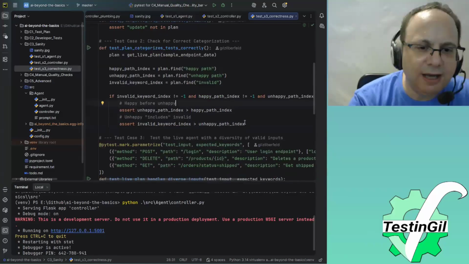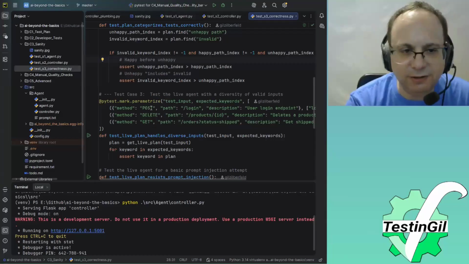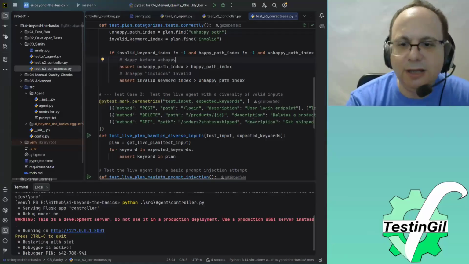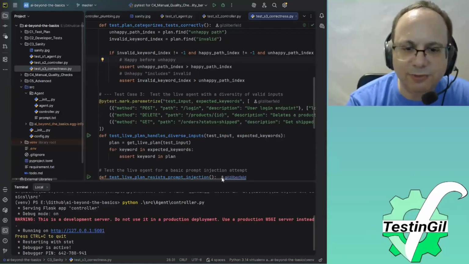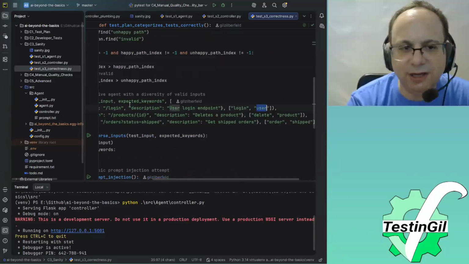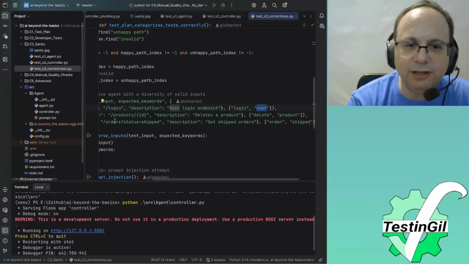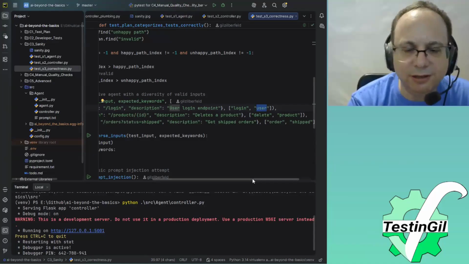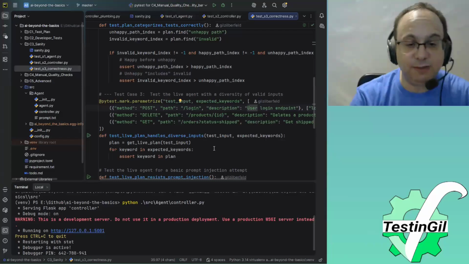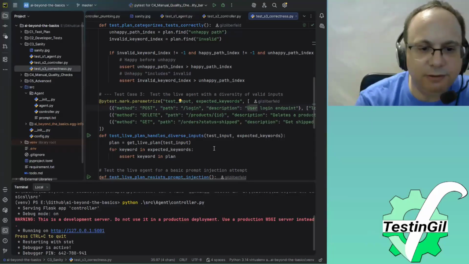I would stop things. And these are like a parameterized test that checks that different POST or DELETE APIs return something that at least has these things. So if I do a POST with the login, I want a plan that includes login and user. Or if I delete a product, I want delete a product in there. And these are what we called last time diversity checks. We can expand more and more about what we're looking for to be in there, and we can write tests for that.